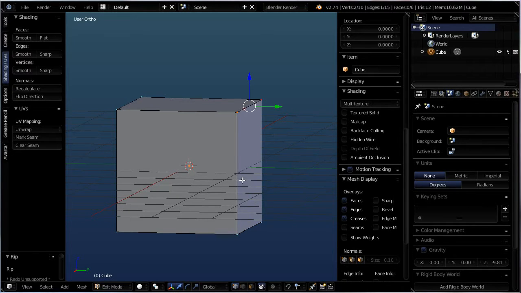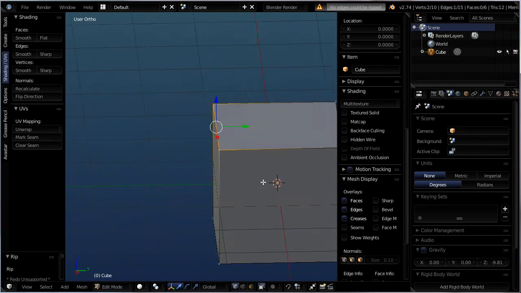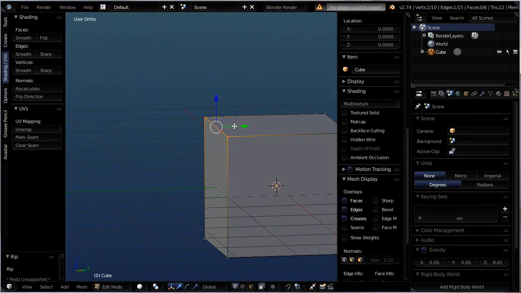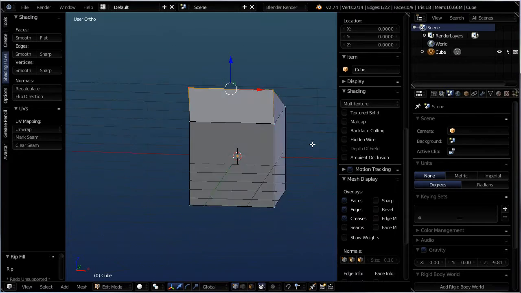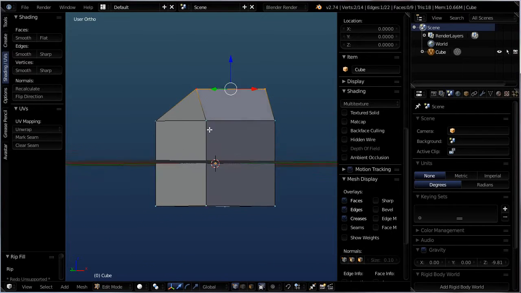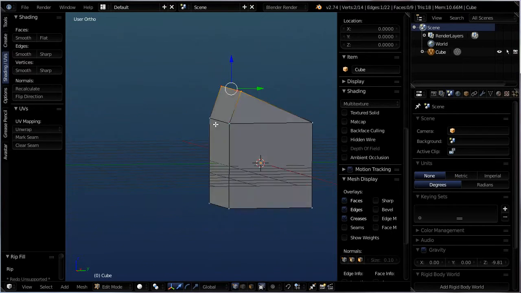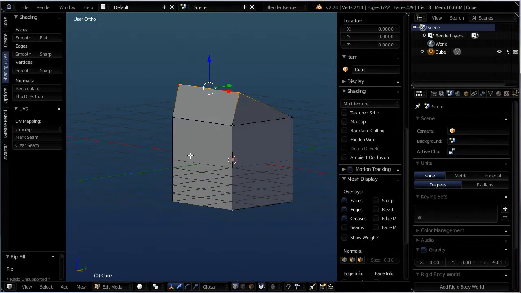Another thing that you can do is hold Alt and then press V. And, whoops, it's actually not going to let me do it. Let's see. Alt and V. There we go. It didn't let me do it on the other one because the other one was already ripped. But when you do Alt and V, you can rip this side up and faces will be inserted or created here to keep that closed. And so that's sometimes kind of fun to play with.